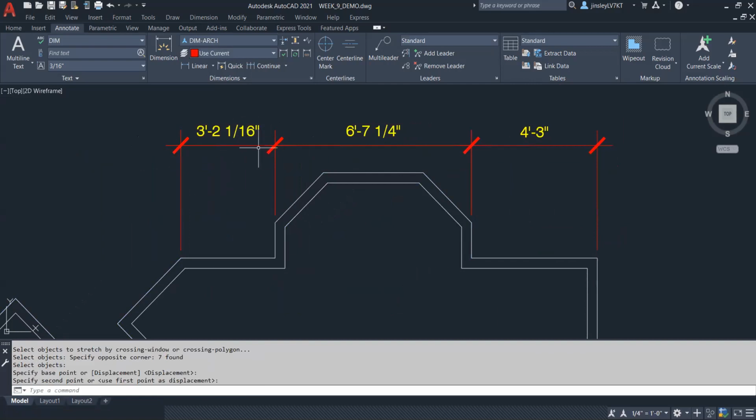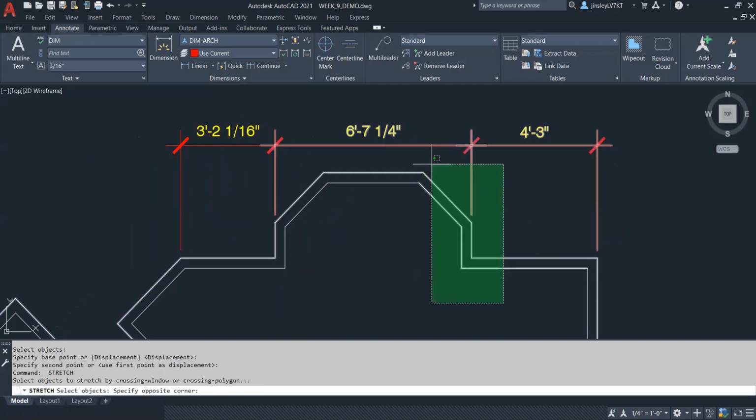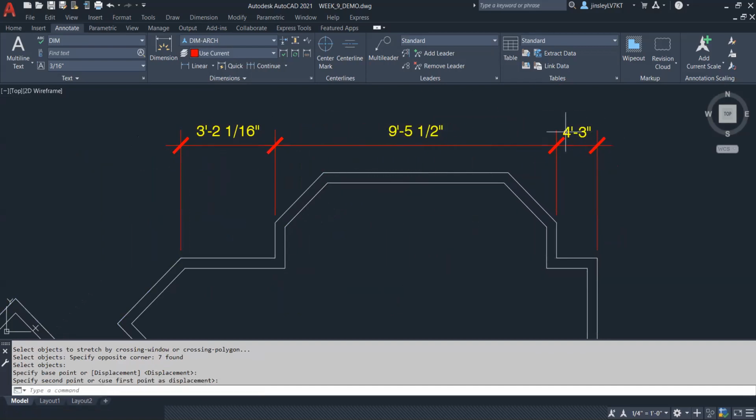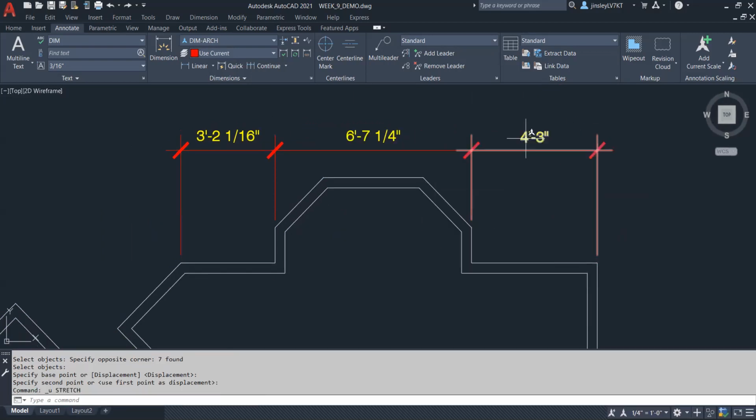They update automatically. But on this overridden one, no matter what we do, it will always read 4'3". I've had projects in the past where people have done this, and then we've shipped millwork that is completely the wrong size because they overrode the dimension and caused a lot of problems. So we don't want to override this.